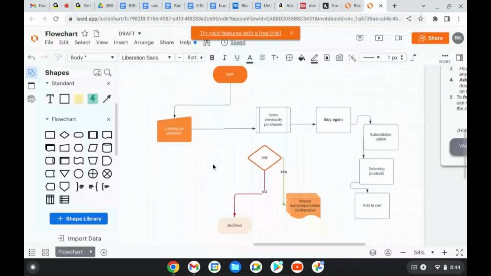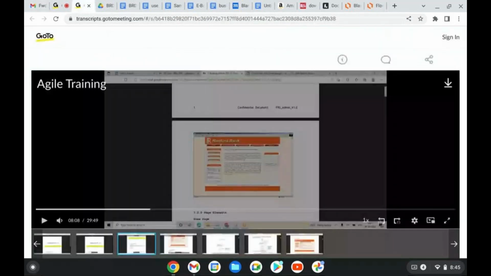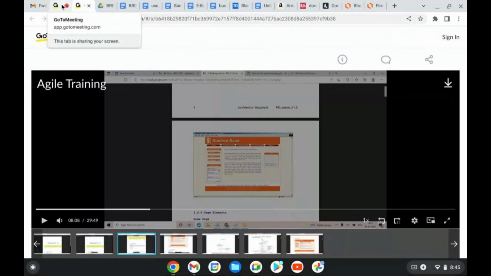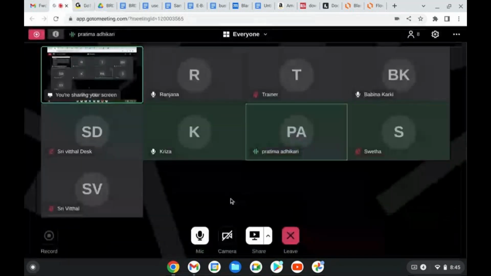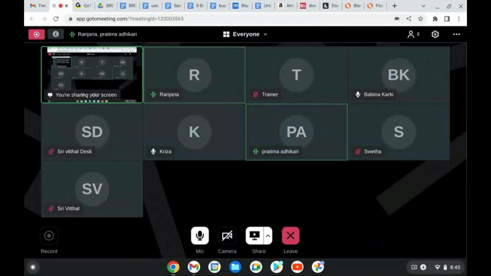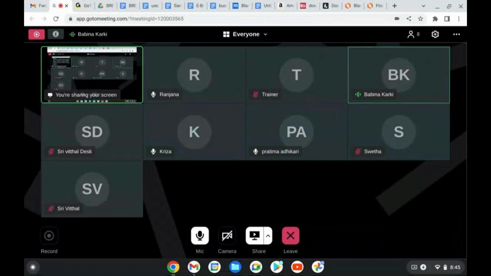Can you go to the back page once, Ranjana? Your documents. Ah, yeah. This thing I was not able to get from what I have done. What is that called? Wireframe. I forgot the name. The screen page which I have done, I tried to get it into this document but was not able to. Have you done that, anyone? How did you do it? She said you need to take a screenshot of it, crop it, and then paste it on the Word document, I think.